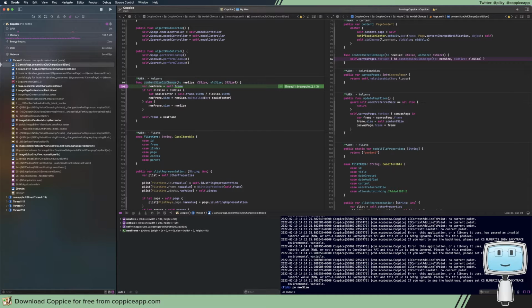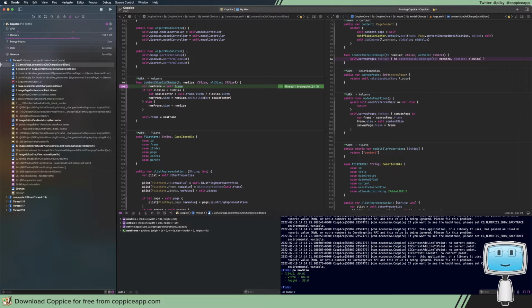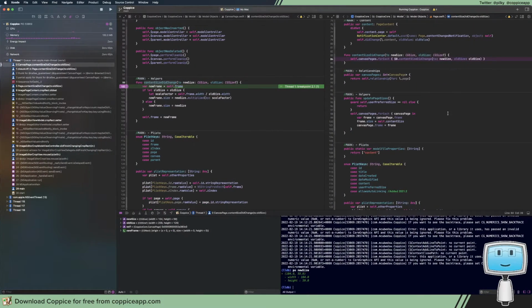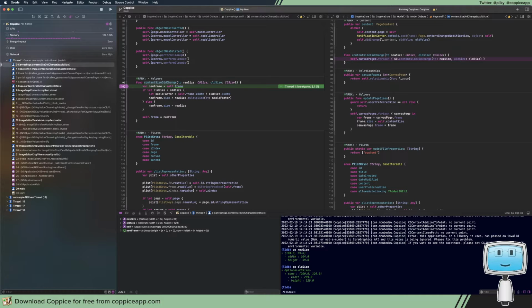Our new size is 104 by 59, which is correct. And our old size is 209 by 129, which is what we want.